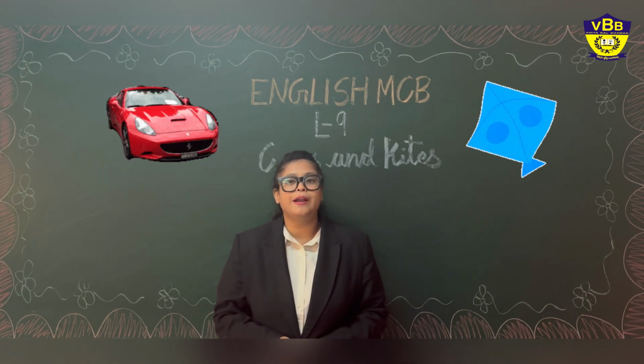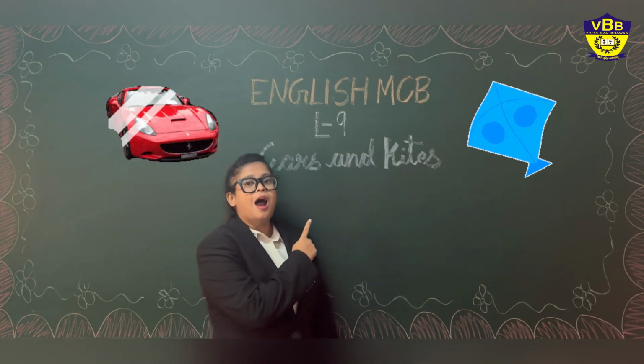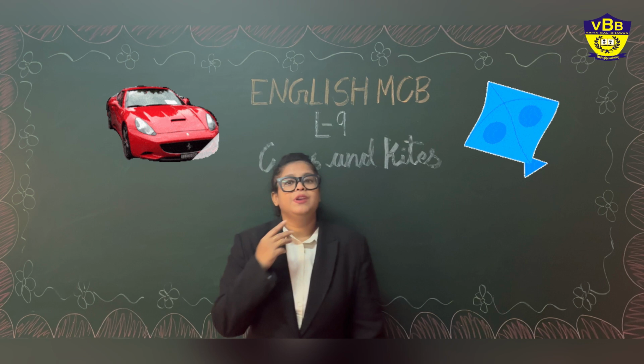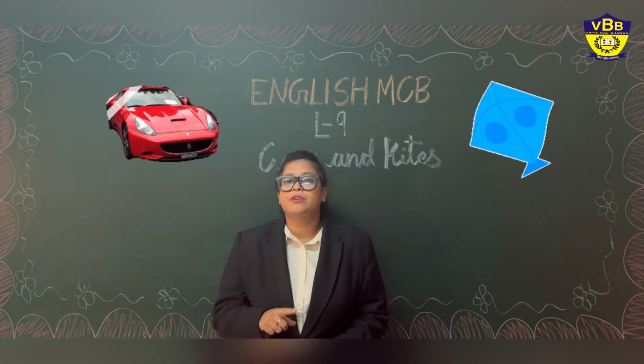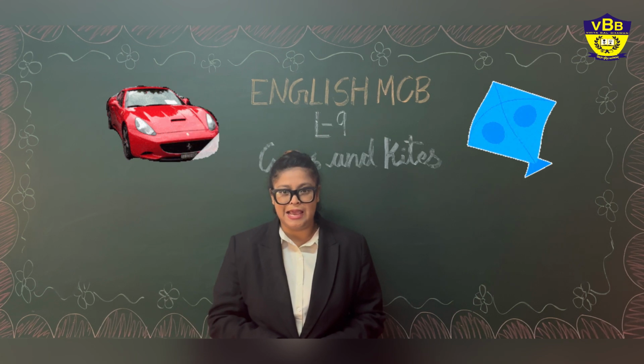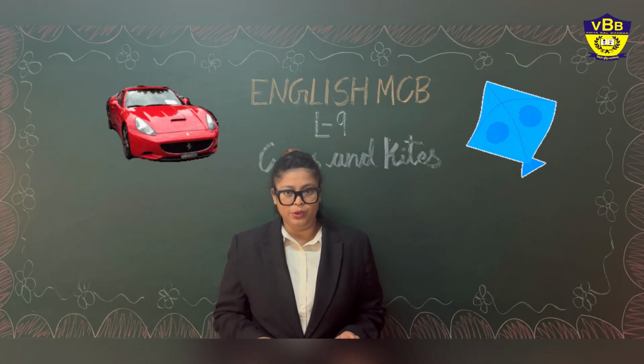As you all know, our MCP week is going on and we are on lesson 9, Cars and Kites. We have already done the new words of this lesson in the notebook. We have completed the book exercise of the same. Today we are going to do RTC in the notebook.